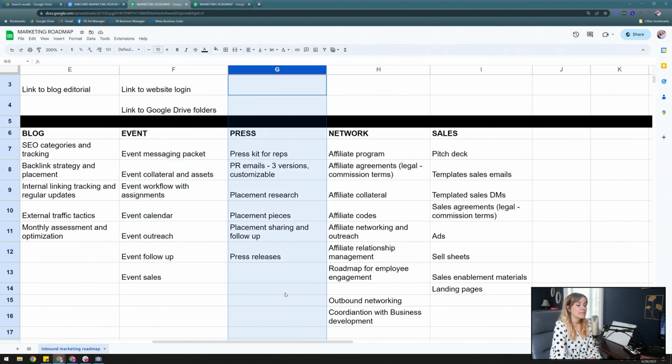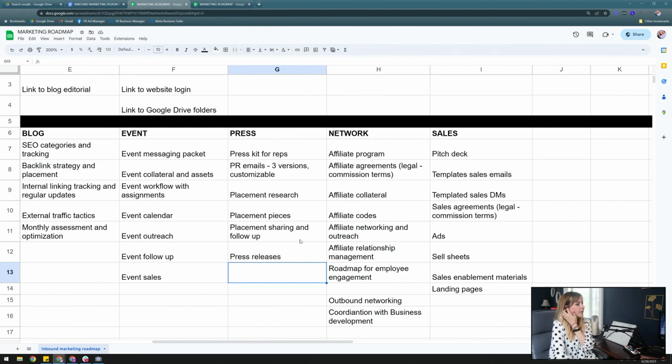The next is press. Press, if you're familiar with SEO at all, is obviously a huge part of backlinking strategies a lot of times. And then there are a lot of assets. So inbound personnel, people on your inbound marketing team, can absolutely be responsible for things like placement research, getting placement pieces, coordinating with journalists, things like that.